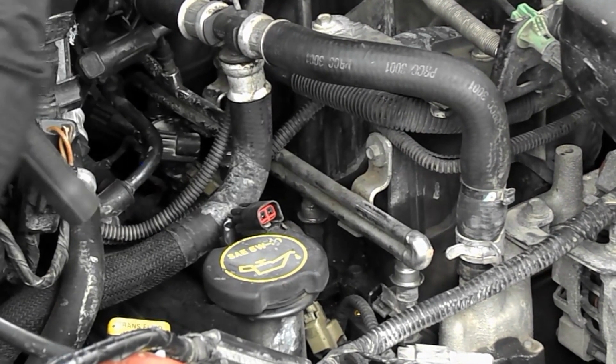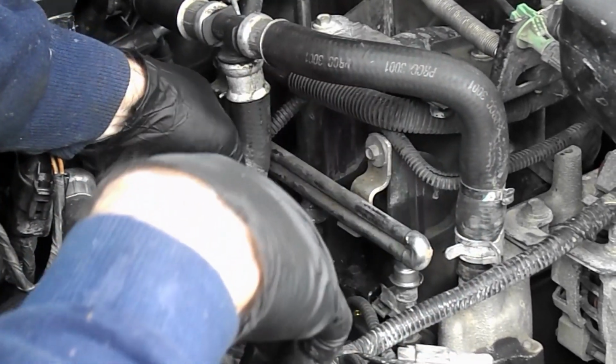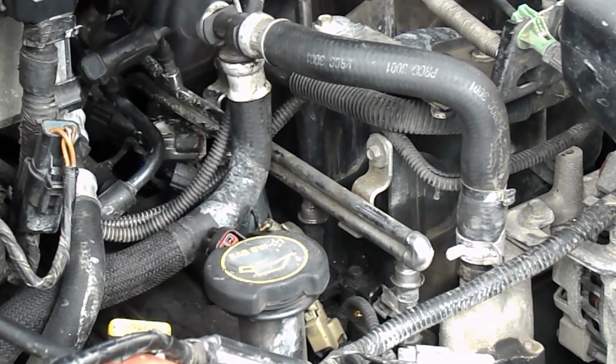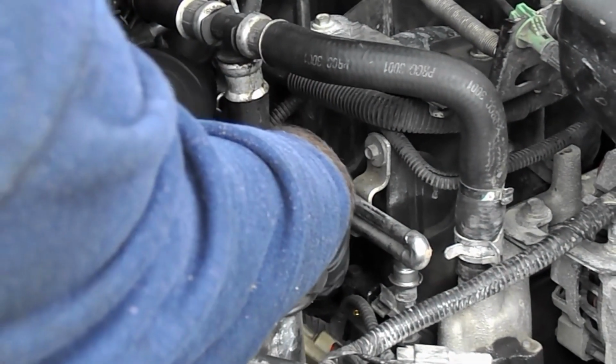So anyway, we're going to swap this to position 2. Make sure we get it down in there correctly. It just sits on top of the spark plug, and the spring has to line up on the spark plug. And then you have to make sure the coil bolt lines up on the hole, but I'm not going to bolt it up right yet. I just got it pushed down on there so we can do our test. Put the plug on there.